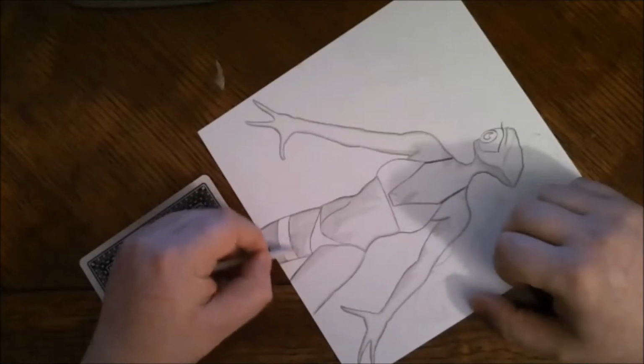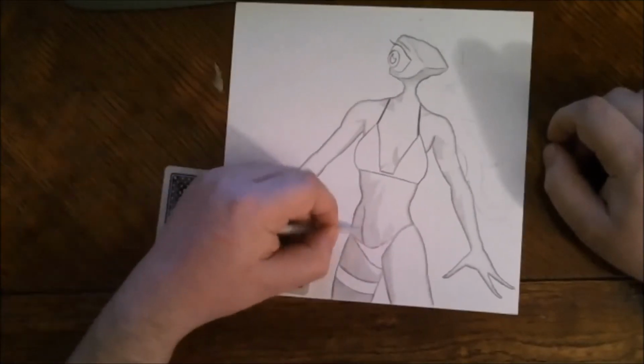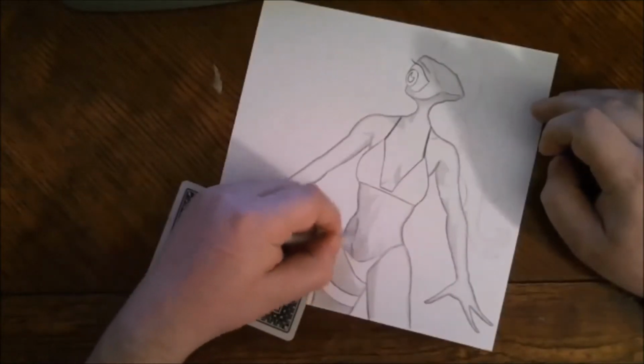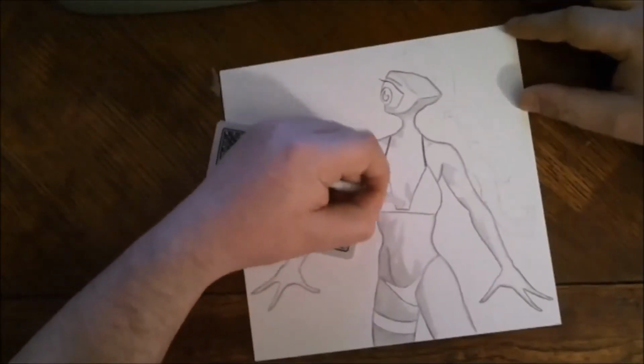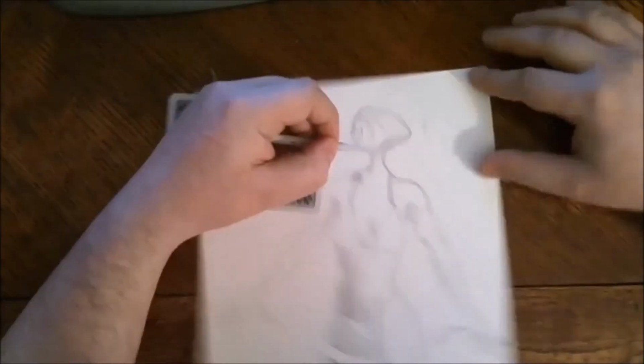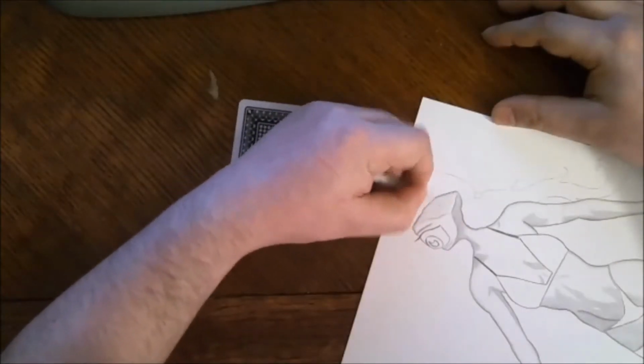I think it's worth mentioning that this style can be used for anything. It doesn't have to be people, it could be nature, landscapes, fantasy stuff, whatever you want to do. This is a good way to shade just about anything you're doing. It ends up looking really smooth. I'll throw up a nice scan picture at the end so you can get a real good look at it.